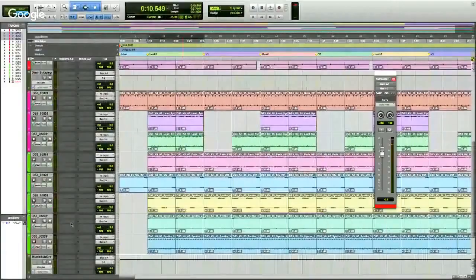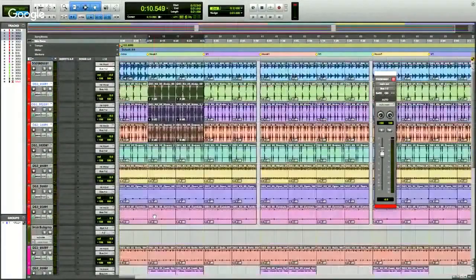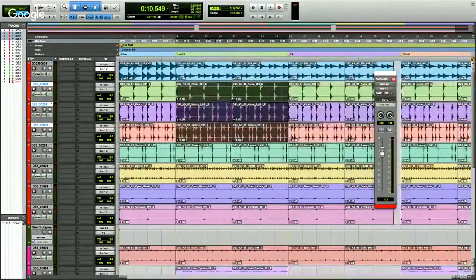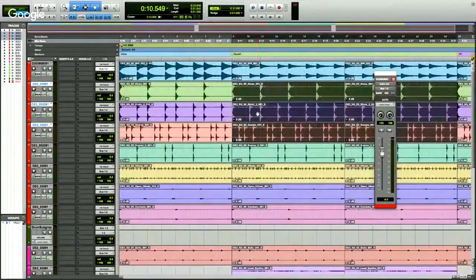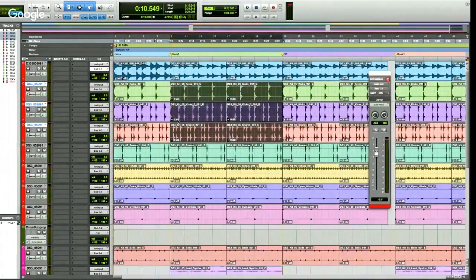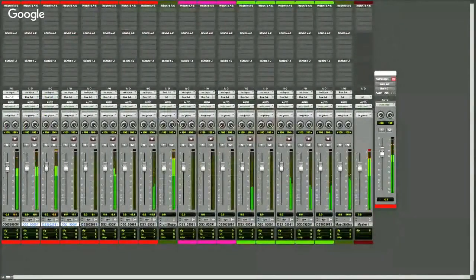Go back to the arrange window. Now, if you're on Pro Tools 10 or later, I believe they have this. I don't think they have it on Pro Tools 9, but clip gain. It's the coolest feature to me that they've added in Pro Tools, and it's glorious. What this does is allow you to control how much input signal is going into your mixer. So if we start on the first track.